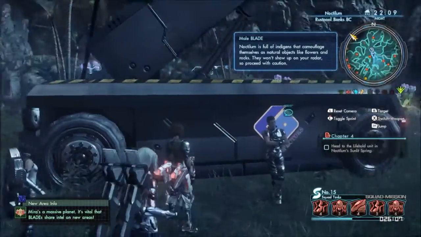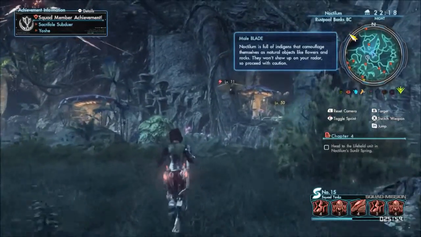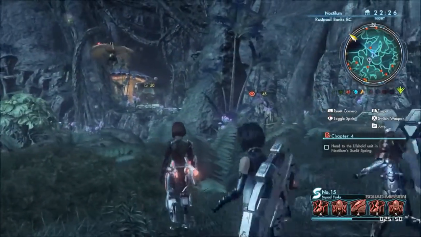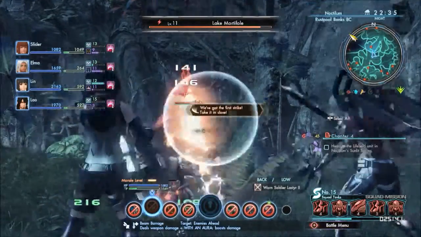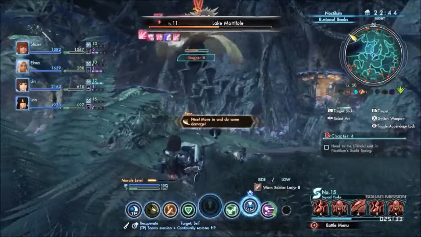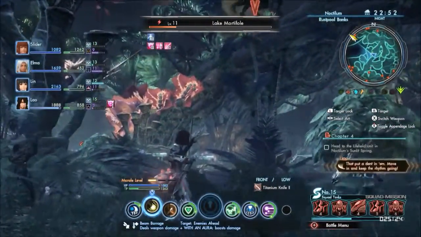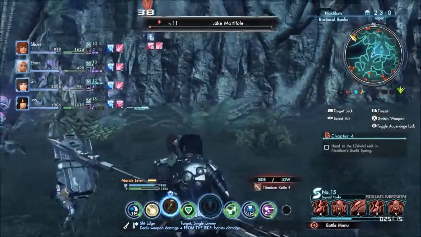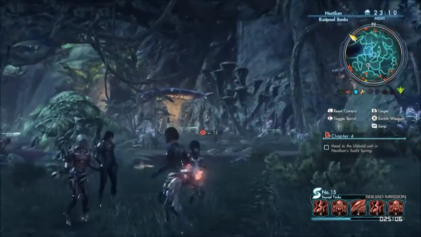So we can gather that this place is dangerous, not surprising. And there are indigens that actually camouflage themselves as plants and such, so we should be careful of them. Maybe we should take on one of these things, the Lake Mandible. That's probably not what it says. I'm sorry, on my screen right now, the text is not the most visible. Probably looks a lot better for you, so you'll be able to see what it actually says. Doing well against this enemy so far, but if they do have an attack, they'll paralyze us, but only for a brief amount of time, it seems. So just kill it and knock it down to the ground.